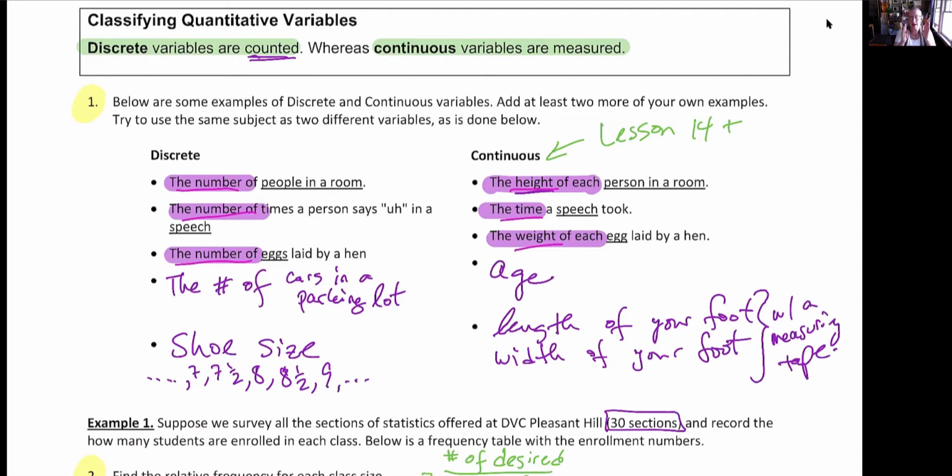There's only a static number. You're either a 32 or a 33. One might be too small and one might be too big. So you've got to choose, right? So any time you're talking about a size of purchasing something to put on your body, that is actually going to be discrete, because they all have that same thing that's happening with the shoe size. But if we're measuring our actual girth, that's continuous, but any sizes that you're talking about are going to be discrete. So let's go to example 1.